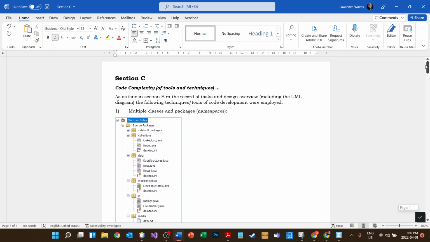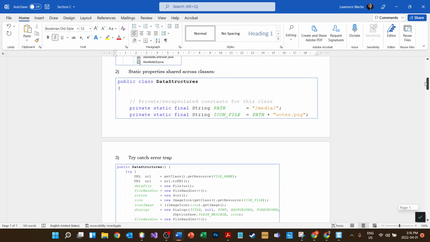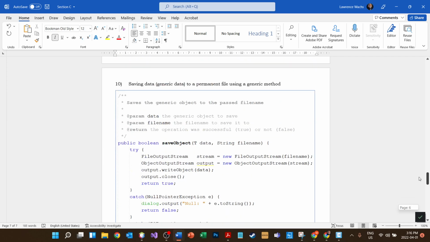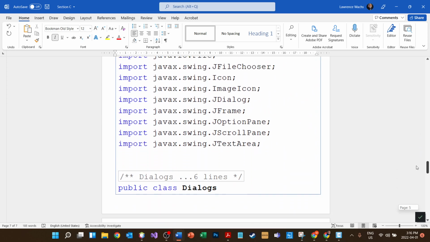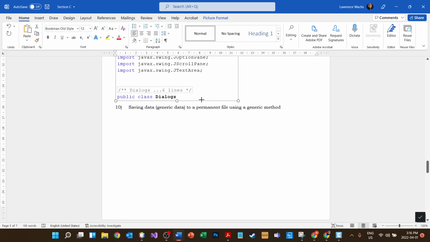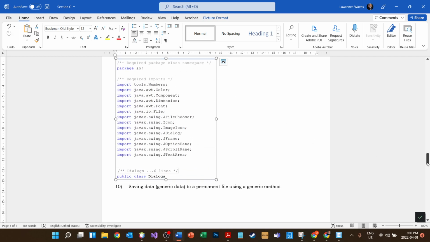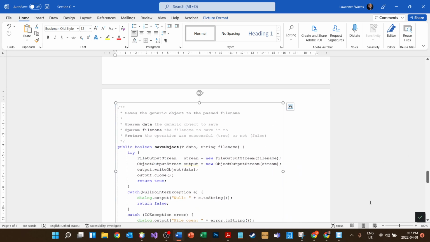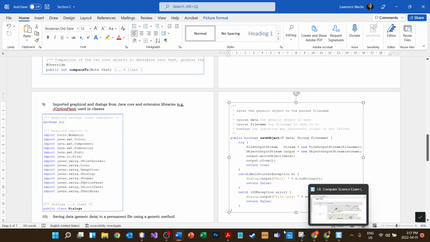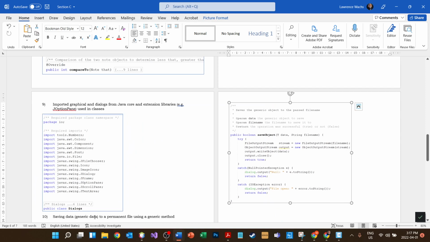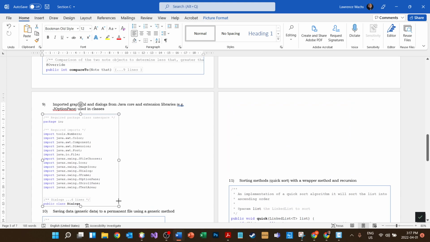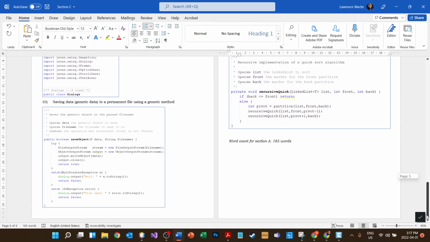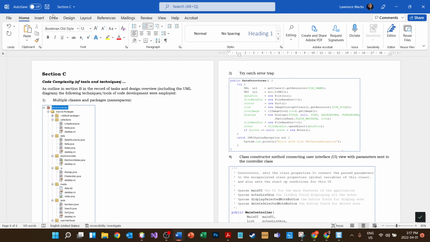So there it is. There's a section C, code complexity, multiple packages and classes, and then all the rest of the cool stuff that I've pulled from my code that is demonstrated in this cool thing. Okay, this is a little big for me, so I'm going to make this smaller, see if I can fit that better. Make that quite a bit smaller. Let's see if I can make this one smaller to fit as well. It should be able to fit. There we go. And I can get rid of all these extra spaces. Okay, and then the sorting method stuff. Okay, that looks much better. So there we go. That's going to be my section C.